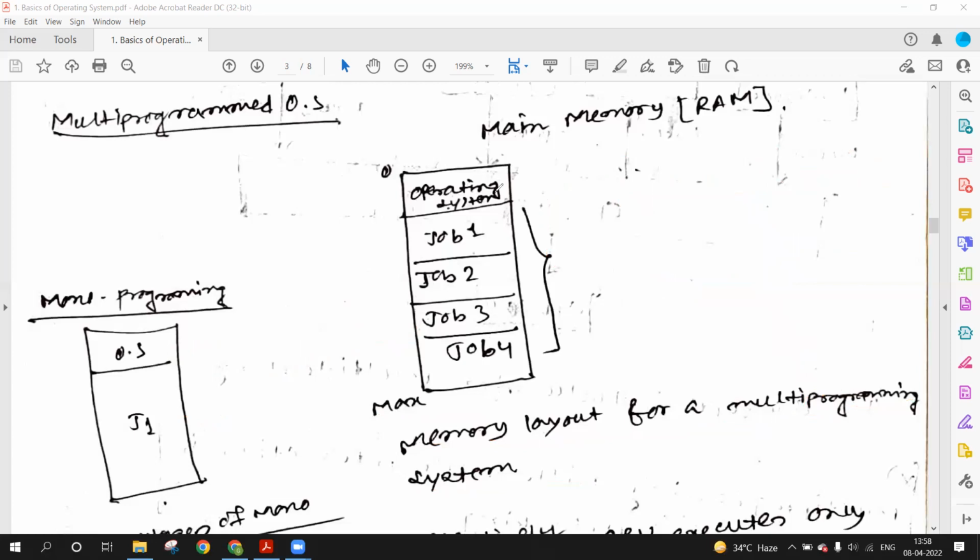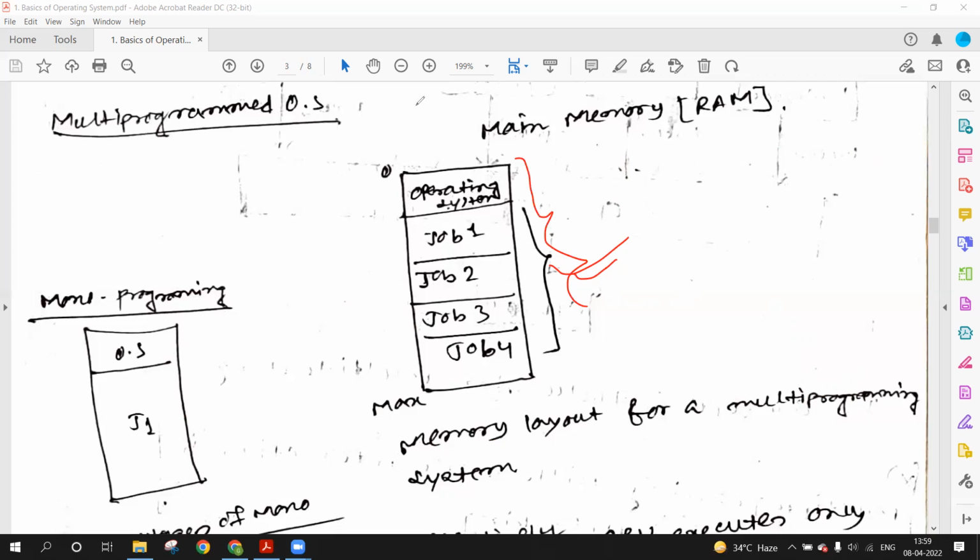So when a process is doing IO activity, the CPU remains idle as it is the only job in the memory. So no job will be processed in the CPU. But in multi-programming systems, when one job is doing IO activity, the next job will do the CPU activity. So it uses the CPU time. The advantage is that we can utilize the CPU effectively. The CPU does not remain idle for a long time. So this is the advantage of the multi-programming operating system over monoprogramming.